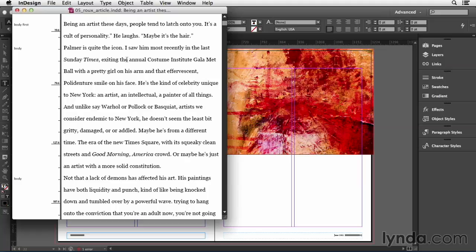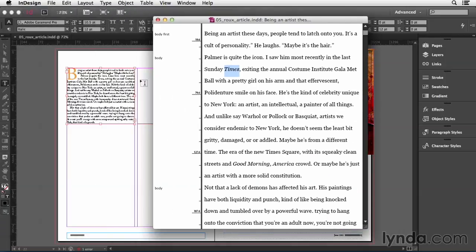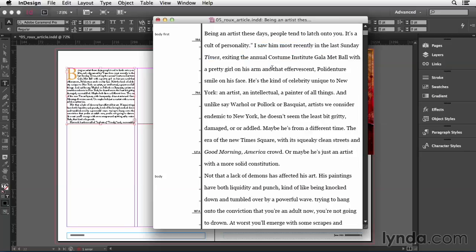Now, as I said, the Story Editor does not show fonts or size or most other formatting of your text. What it does show is bold and italic. Like down here, this text that's in italic, it shows that. Now, I'm going to move this Story Editor window over to the right so I can see both it and the text behind it. And this text on the page is so small that it's going to be hard to see this, but I'm going to just grab some text here in the Story Editor window and delete it. You'll see a very slight pause, and then as soon as InDesign recognizes that you've paused for a moment, it updates it on the document page behind.